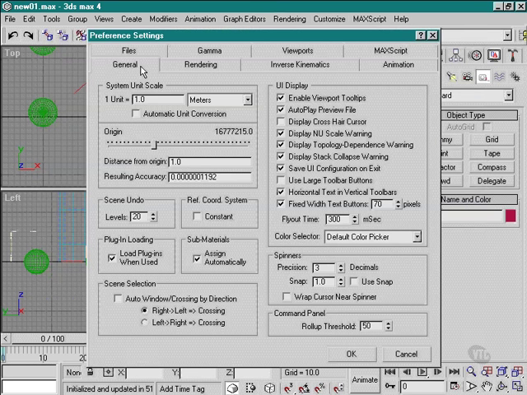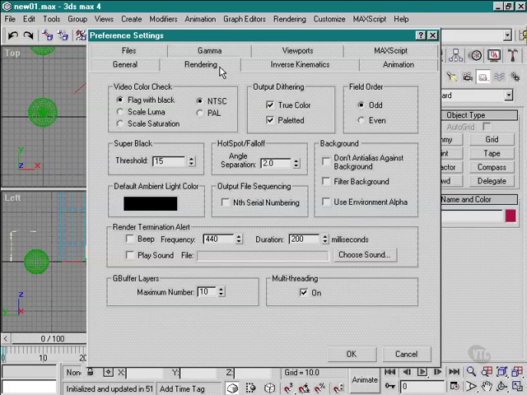We've got the general card, which gives us the general controls for Max. The one we played with earlier was the toolbar button size. And if you look down the list here, there's a lot more here. The rendering card controls your rendering output. How it's going to work, whether you have an NTSC video type or PAL and so on. How it's going to dither, what kind of field order it's going to use, what kind of black it's going to be using, and so on.